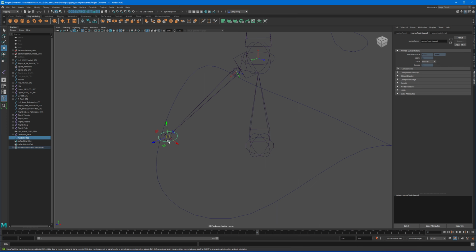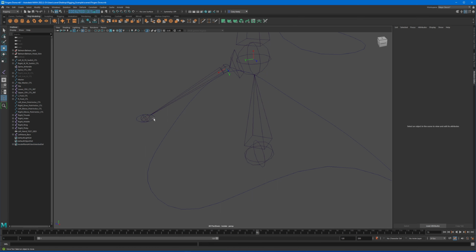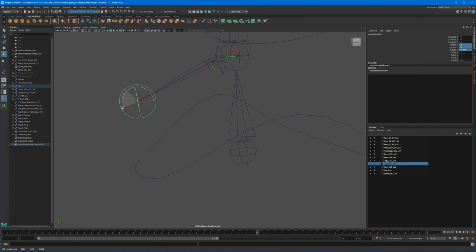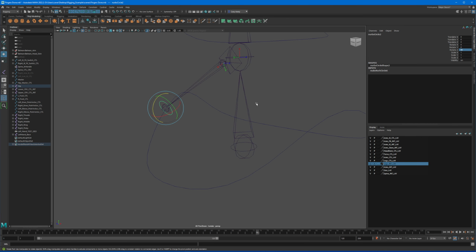So I'm going to parent it, zero the rotations out, and I'm going to rotate 90 degrees in Z so that it's pretty much lined up where I want it. I may have to adjust that later.